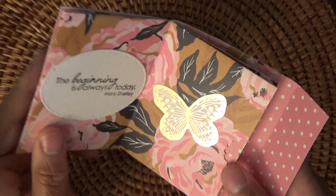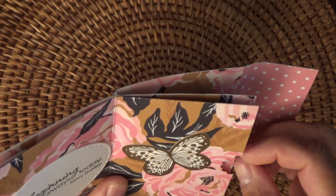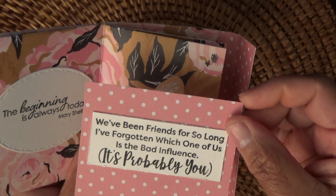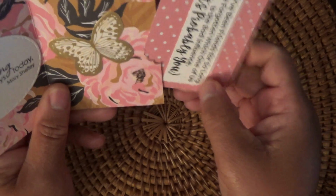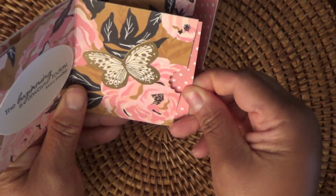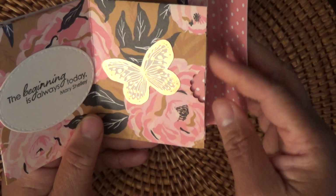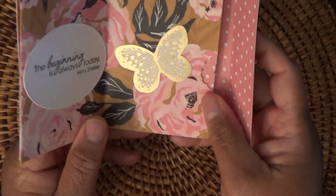And then the second pocket is here, and I used the same scallop punch. And then this is the little saying that I used: We've been friends for so long, I've forgotten which one of us is the bad influence. It's probably you. My friend will get a really big kick out of that. And then that slides in there. It's my first time making something like this with a pocket, and you have to be really mindful of the glue or the tape that you use, because you want your pocket item to be able to slip in and out easily.